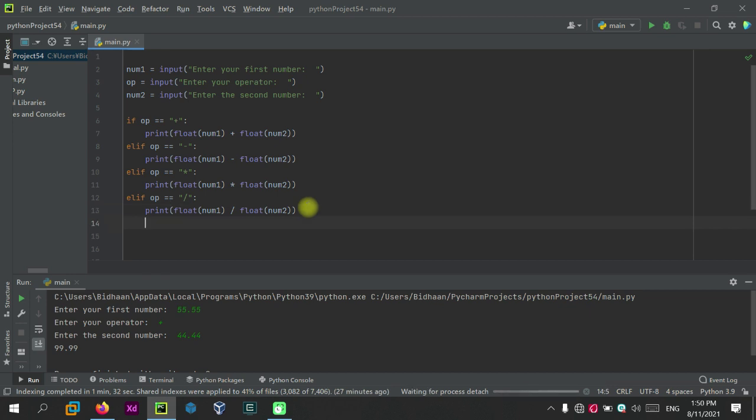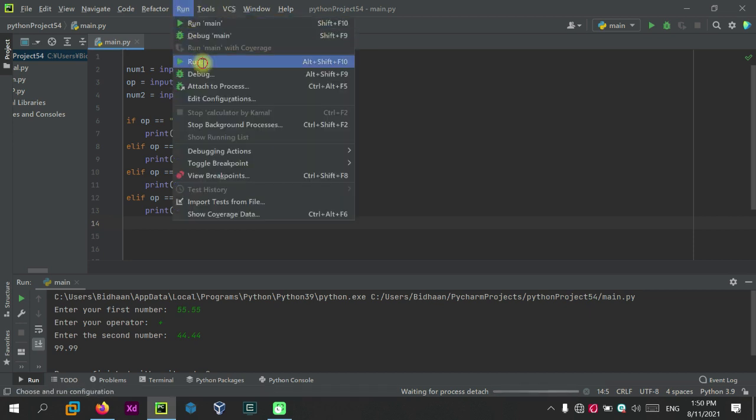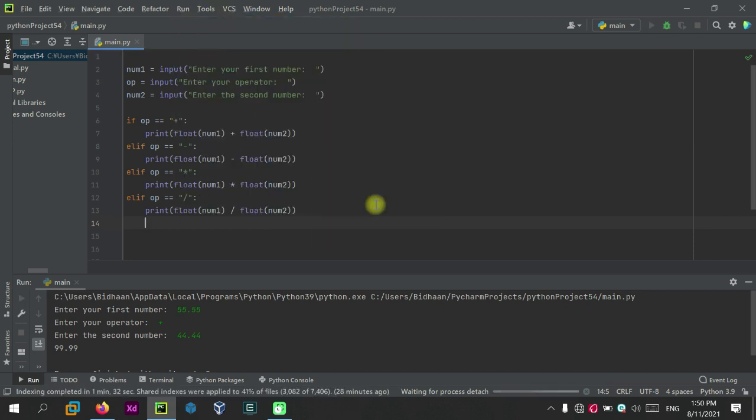So what we have now is a full simple calculator that can add, subtract, multiply and divide these two numbers using this small if condition. So let's run it and see if this is working.